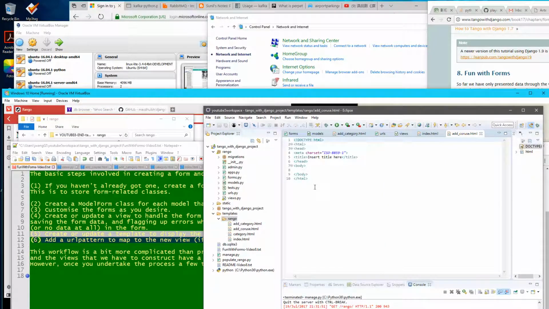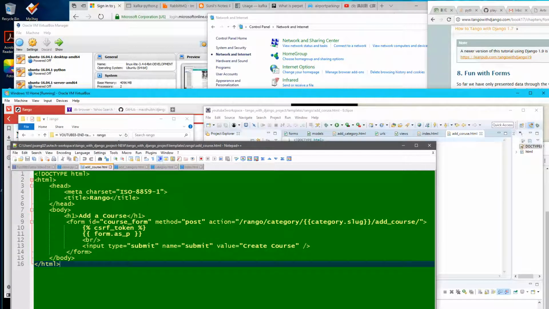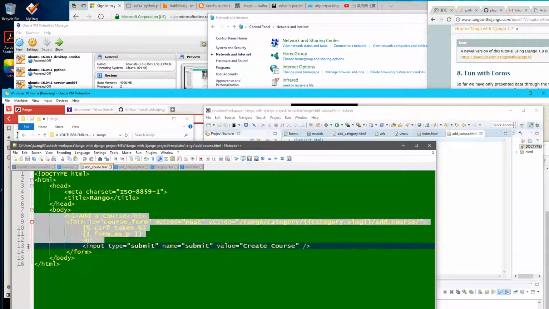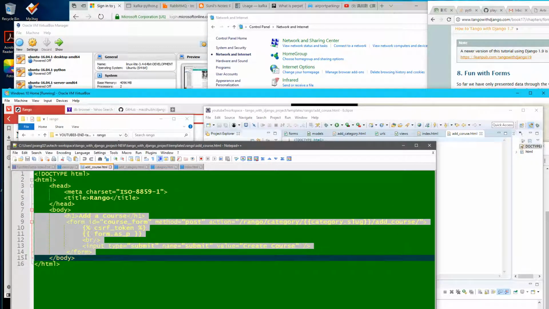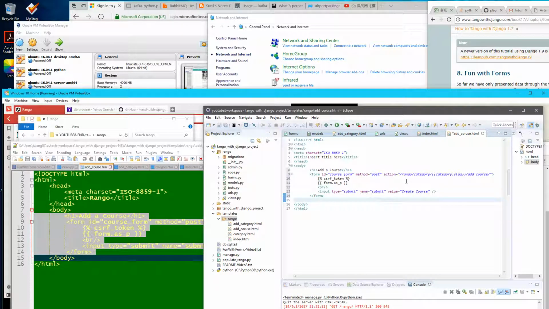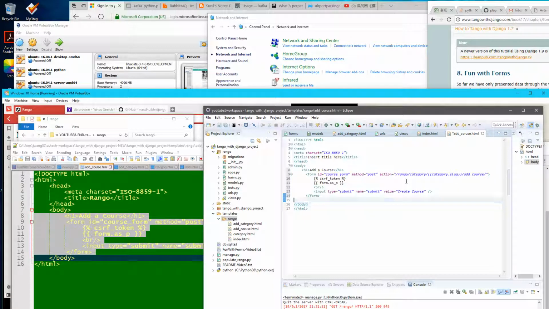To save time, again, I am just going to copy this, and I'll explain it again, just like I did with adding the category, okay? So do this here. Okay, so I have the form and the title, and I'll make a change, okay?